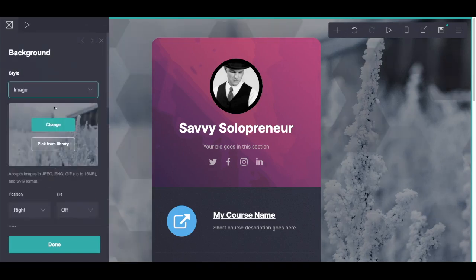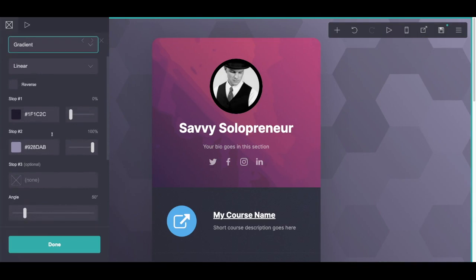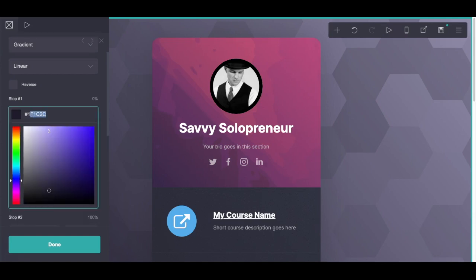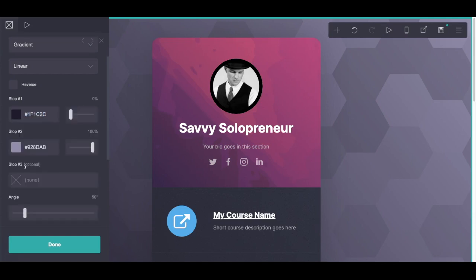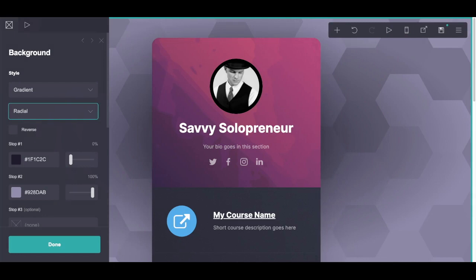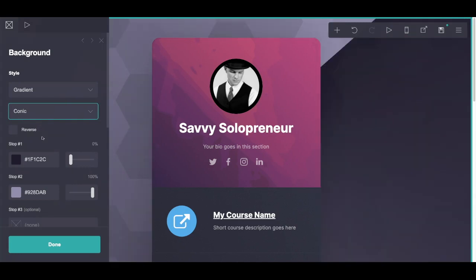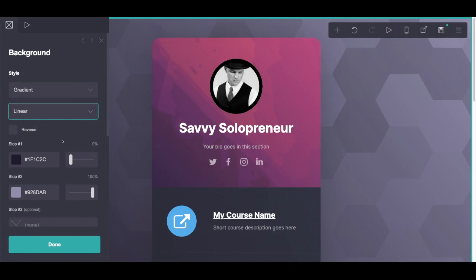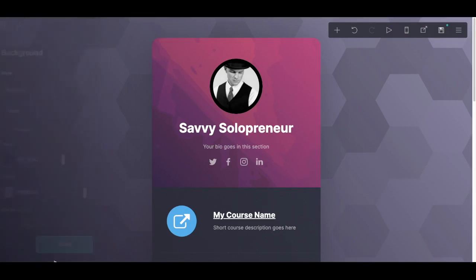And I'm going to go back to gradient. So with the gradient, usually there's two colors. So in stop number 1, you're going to paste your hex code. In stop number 2, paste the hex code. The first one's set to 0%. The second one is set to 100%. And that'll give you a nice gradient from left to right. All right. But like I said, you can go in here and you can change anything. This here, linear, you can change to radial, so it's almost like a circle, or conic, which has a different style. I'm going to leave it at linear and then click done.